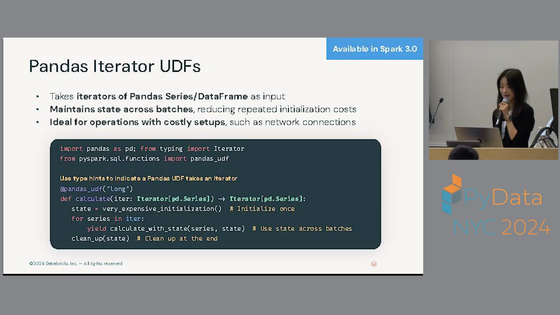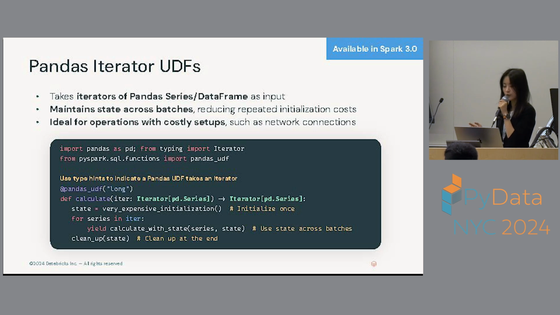Okay, here is another type of pandas UDF that I want to cover, the pandas iterator UDFs. You might be thinking that this is really complicated, and wonder why you need this. But it can be extremely useful under certain circumstances. Unlike the pandas UDFs we discussed earlier, which process one series at a time, pandas iterator UDFs can take an iterator of pandas series or data frames as input and output.